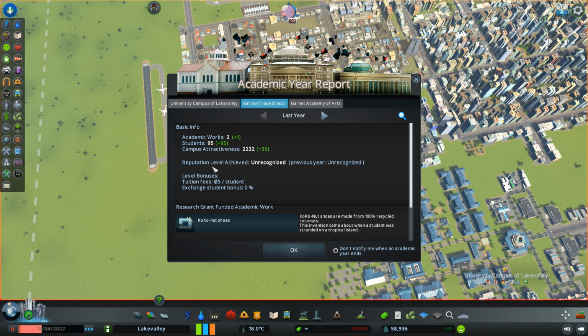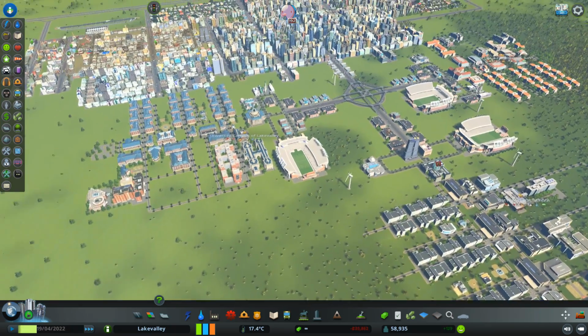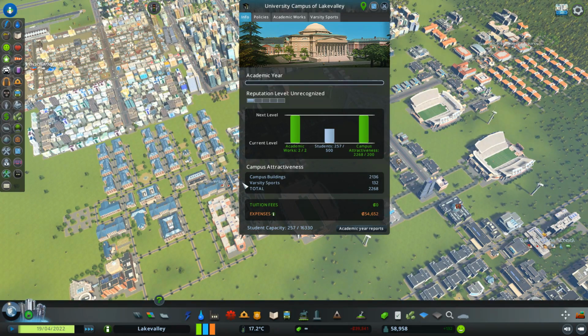This could be another experiment of its own, to try and get the highest level achieved for a campus. It's actually dropped some attractiveness for this one. So there's still the same level, but they add more students this year round. So maybe it's one of those things you just build up over the years. So let's take a look at the campus now then. Next level. To get to the next level, it needs more students.